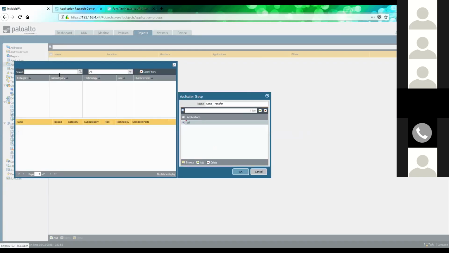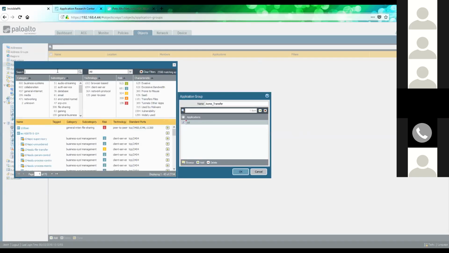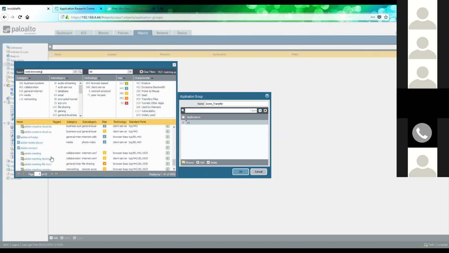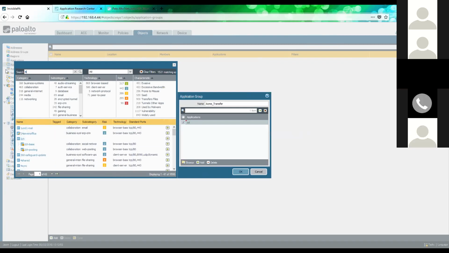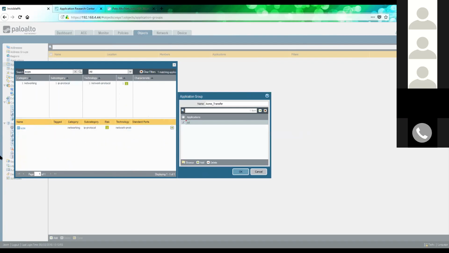We can also come over here, and you'll see this is a very similar setup as our Appipedia, as our application thing. So let's look for web-browsing. Here we see that. We also see every use case that actually calls upon it as a dependency. So that one's not going to work very well. But hey, here we get this one right off the bat.